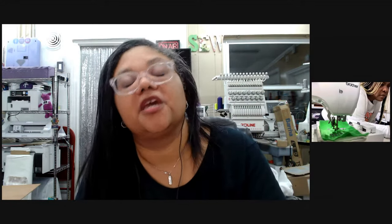You embroidering towels, Miss Rougie? Come get these towels that I was supposed to have embroidered yesterday and Thursday night and ain't embroidered them yet. As soon as I'm done with these patches, I'll probably go ahead and embroider those towels though, because they were supposed to have been done. And I'm sure they're doing the actual bridal shower, wedding shower right now. But that's how it goes over here.